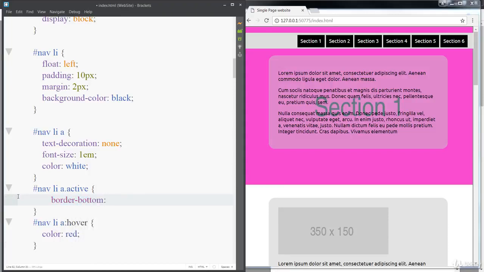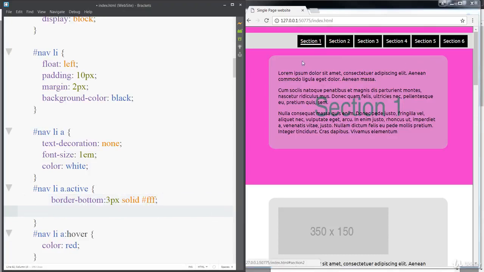So we'll add in a small border at the bottom. 3 pixels solid. And because we're using white, we'll just do it as white. So that way we see that it gets underlined. So the idea here is that as we move through them, they're going to get underlined. We can also update the color of it as well. So for now, let's set it as yellow. And actually, we should do this one to match as well. So we underline it as yellow. We set the color to yellow. And we can also even update something around the background if we wanted to as well. So that's, again, optional, however you want it to look.